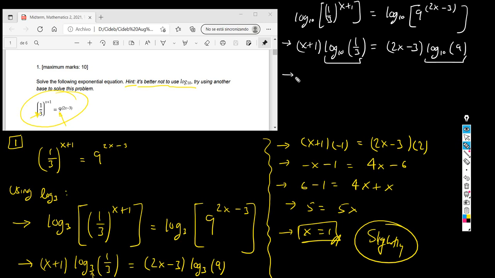What I do is this: I'm going to collect my terms which have the variable on one side. I'm going to do this, and I'm going to collect these constants. You must be aware that this is a constant and this is a constant. Okay, just like 3 or 2 or 1/2, it's just a number that you know. The fact that you don't know the decimal representation of this number makes no difference. Okay, there you go.